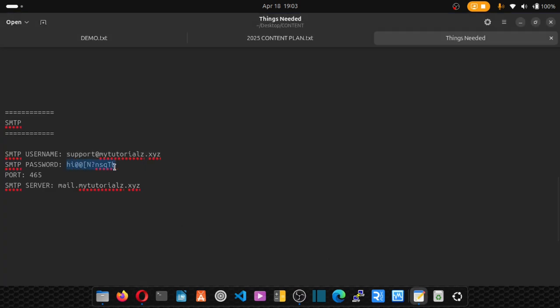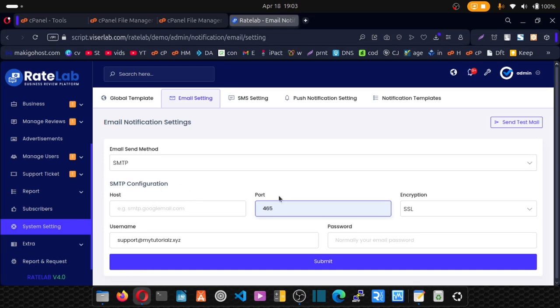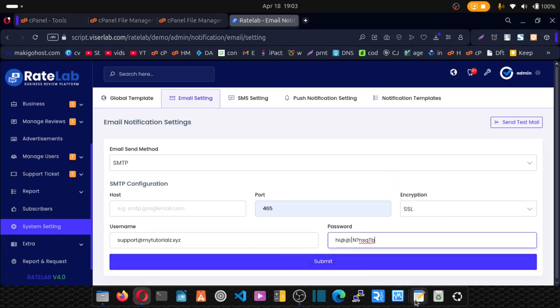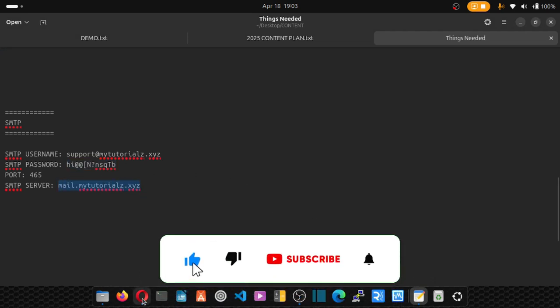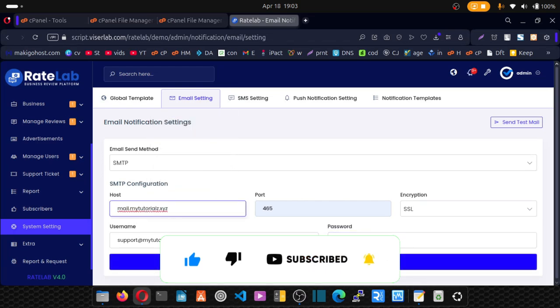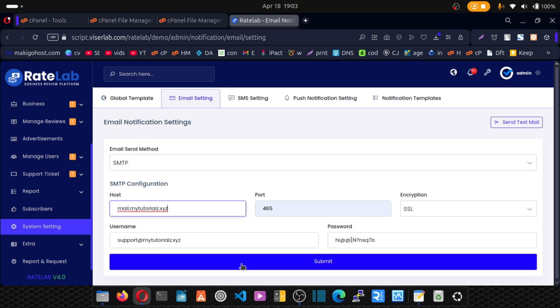Also put your own password, don't put my password. Okay, now paste that there. Host, this, paste it and click on submit. After you click on submit, your site should now be ready to send out emails to users.